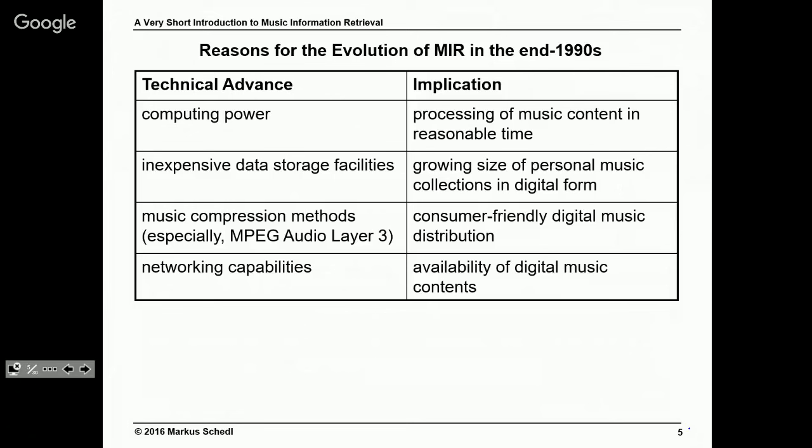All of these factors together led to people being able to store a lot of music on their hard drives, which actually brought some problems as well: how to access the music, for instance, or how to find suited music, so how to discover the hidden gems, so to say, in music collections. And of course, networking capabilities increased, broadband internet access, and so on, which already led to the emergence of streaming services, which you all know, like Spotify.